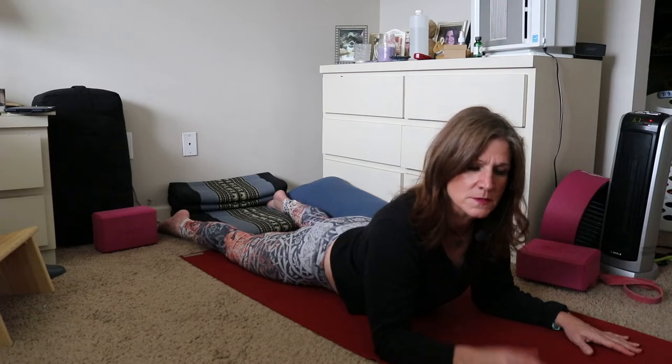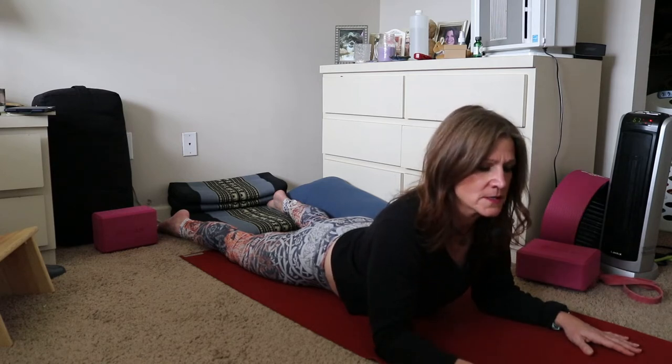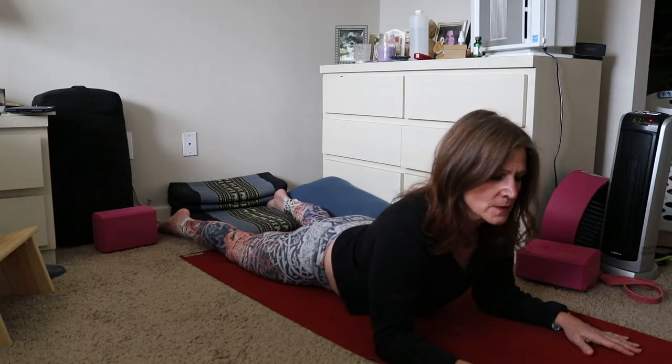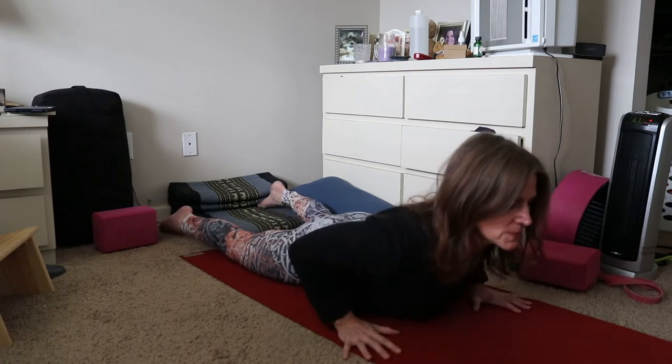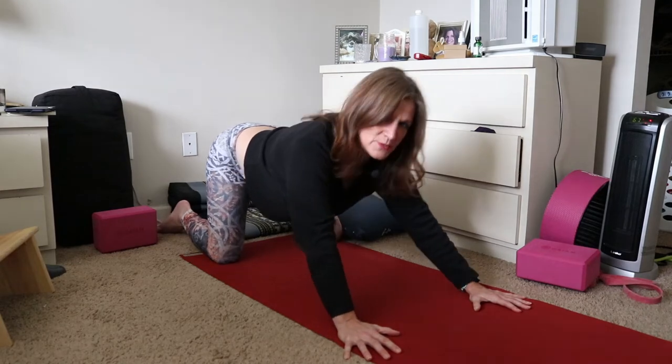Locating that heart and just saying, huh, maybe I should let that go. So a few more moments here, and we're going to go into a sort of a lunge position. So then, press into the hands. Maybe draw them closer to your belly and then just kind of wiggle your hips a little bit.